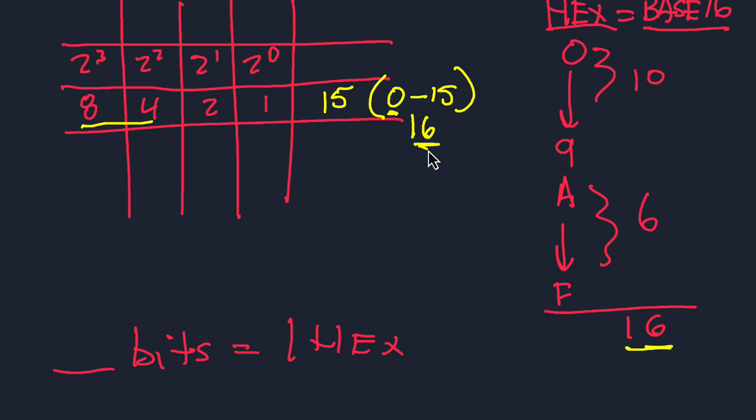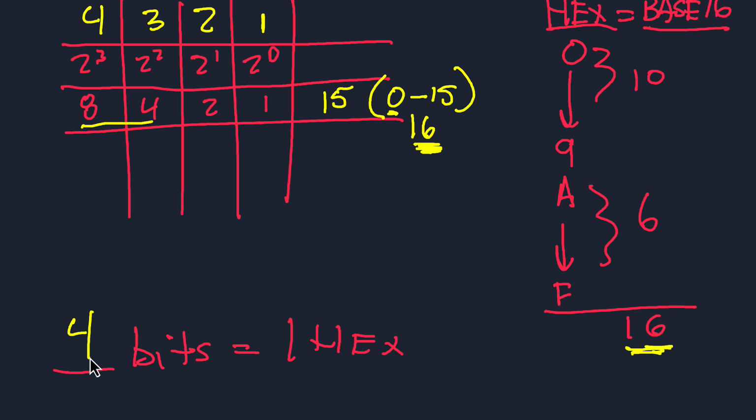So the question is, how many bits is equal to one hex character? Well, it's not 16 because those are the different values, so they match up to here. If we look at the binary table, this is our first bit, this is our second bit, this is our third bit, and this is our fourth bit. So that means that there are 4 bits to one hexadecimal character.